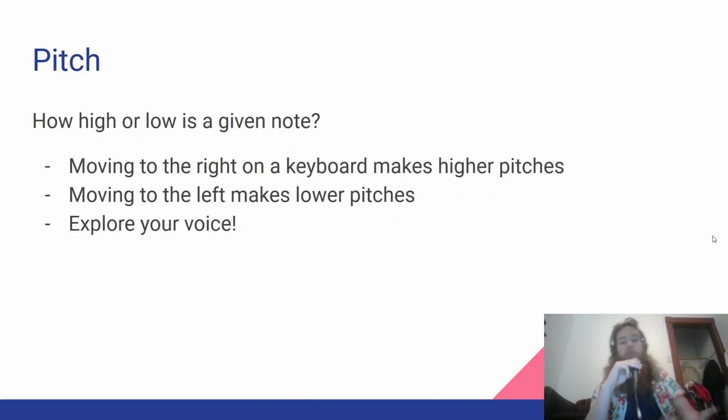And you can explore this with your voice if you do things like, ooh, that's a way of me going from low to high to low. Ooh. Or I could do the other way around. I go, ew. These are different pitches that I can explore. If I want to sing a really high note, I can do that. If I want to sing a really low note, I can do that. And those are all things that we can explore with our voice to gain a better understanding of this parameter.